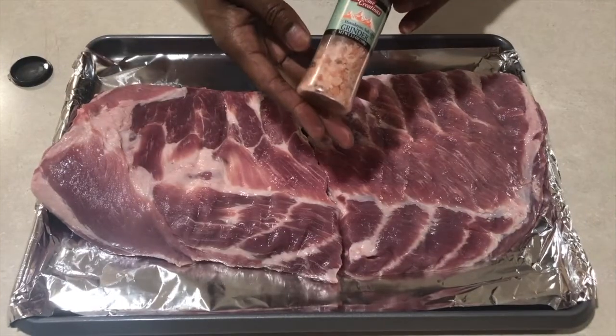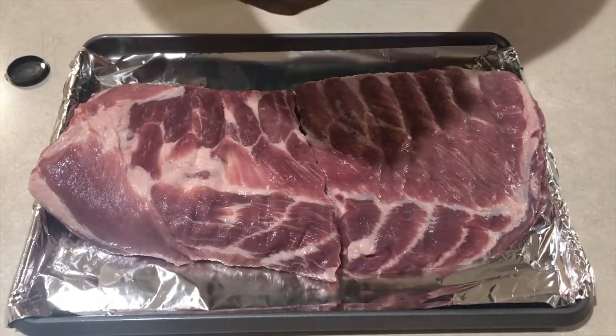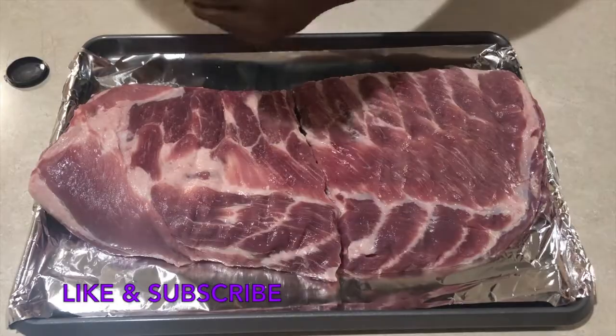After washing them, I season them with some pink. Yes, that's right, pink sea salt. Oh my goodness, it makes them taste so tender. Cover them front and back with the pink sea salt.